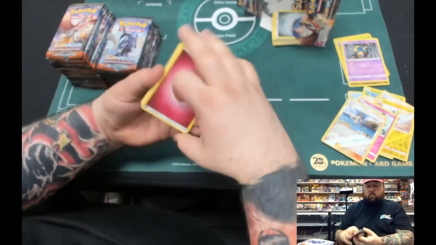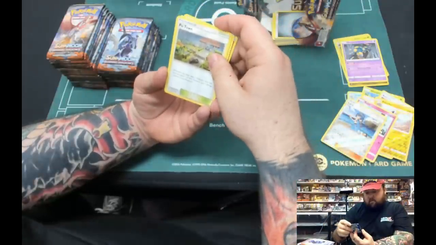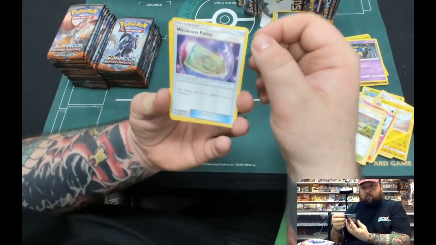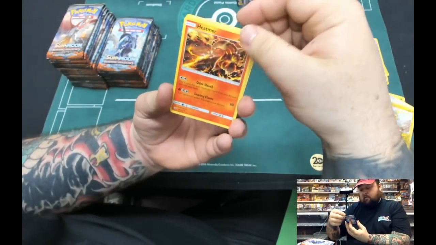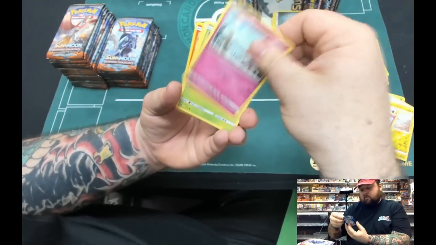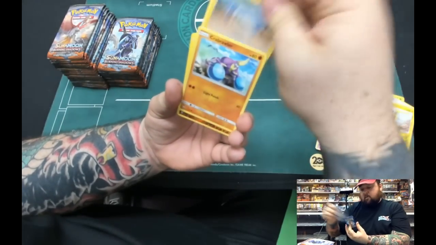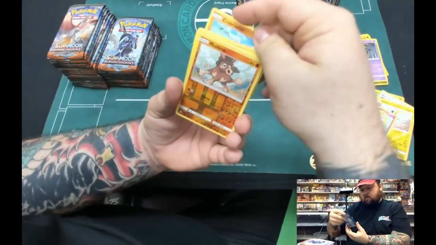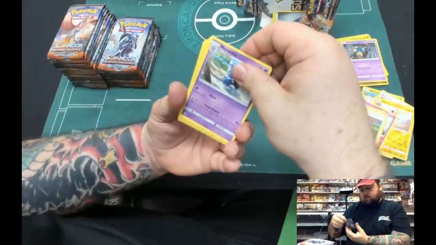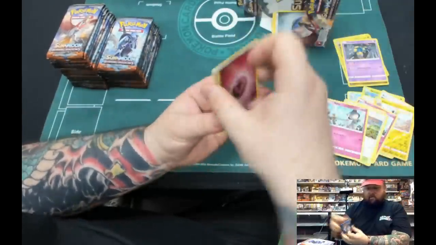Four. Fairy Energy, Poliwhirl, Weakness Policy, we got a reprint of Weakness Policy, there it is, Heatmor, Rhyhorn, Ralts, Tangela, Tynamo, Crabrawler, Mudbray, and a Mewstick. Mewstick rare. There we go.